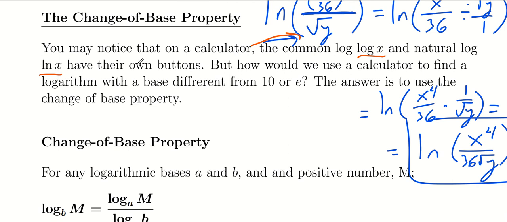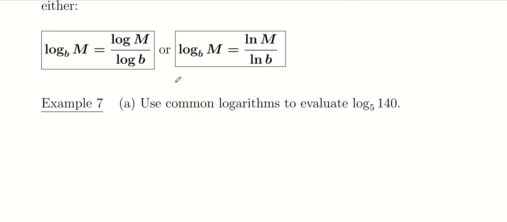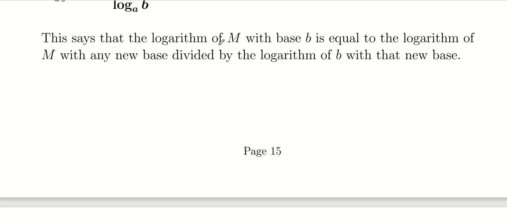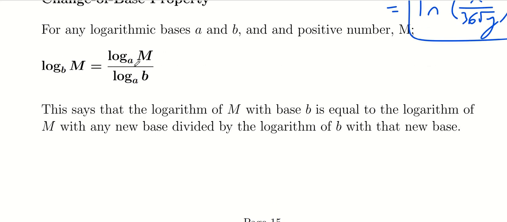So the question becomes, what if you wanted to evaluate something else? In the next example, we're going to look at log base 5 of 140. How would we compute that? Well, there's a change of base formula. Given any bases a and b, you can always convert from log base b to log base a by doing the following: log base b of m is equal to log base a of m divided by log base a of b.